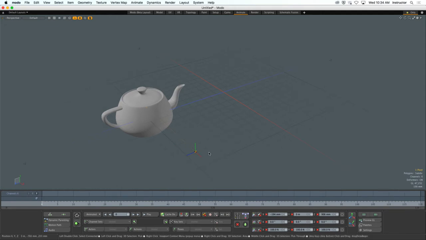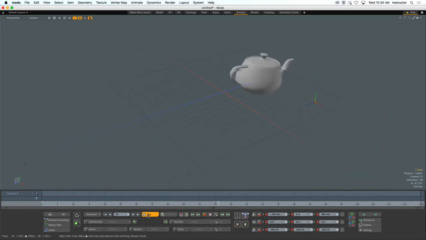With the pivot point offset from the mesh, watch what happens. Interesting, huh? What's happening here? The teapot's pivoting, it's moving around the pivot point as opposed to just moving around itself. You got it. The location of the pivot point represents the actual animation data that we've captured in those keyframes. Okay? So by offsetting it, by moving the pivot point away from the item itself, we're changing where the polygons are moving around. Point being, the polygons are being dragged through our scene.